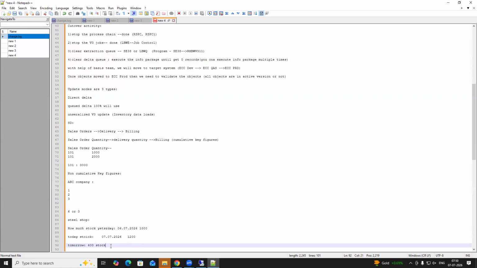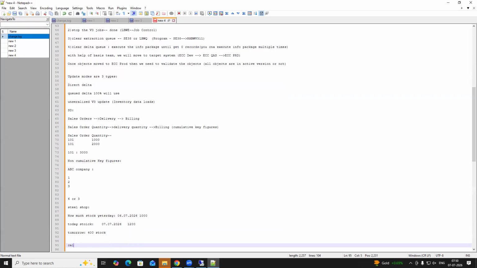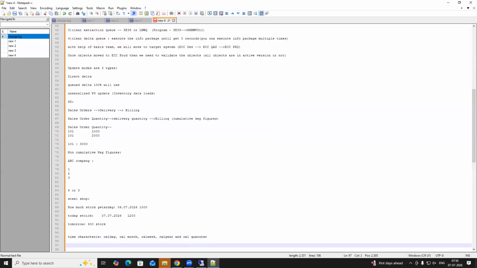So this is the way. For a non-cumulative key figure, we always need to check based on the time characteristic, meaning calendar day, calendar month, calendar week, calendar year, or calendar quarter.